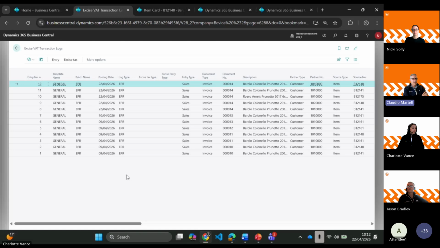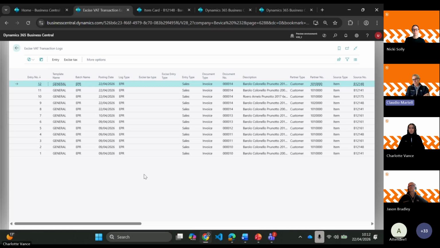Yeah, I think it's one of the cases of Microsoft coming up with some new functionality and improving it over time, let's say. So I think there are things that can be improved, and we're looking at doing some extras. So for example, it doesn't know if you've sold by the glass. So for EPR, that's significant or important. So it doesn't know about that.